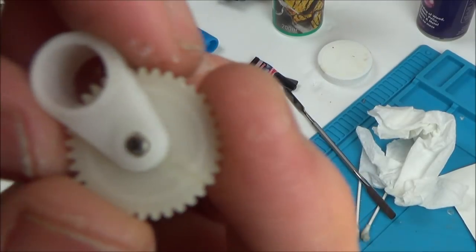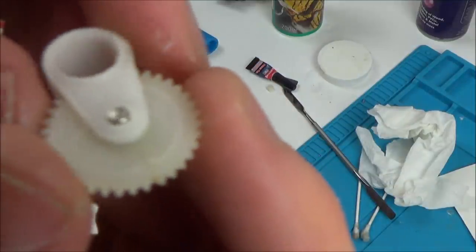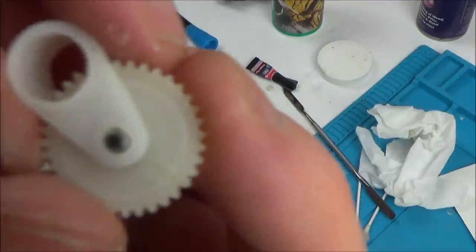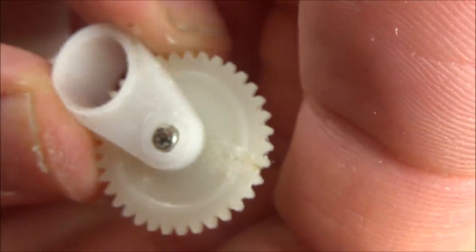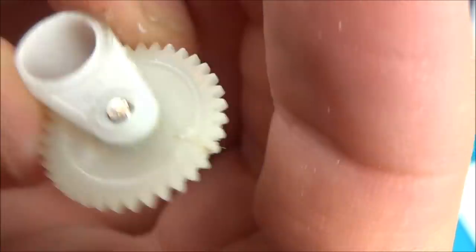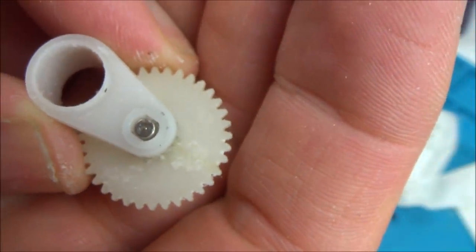So to fix the cracks in the gears that I can't fix, what I'm doing is I'm putting super glue in, then I'm sprinkling baking soda into it, then I'm using the activator on top of it. Hopefully it will give it a bit of strength.